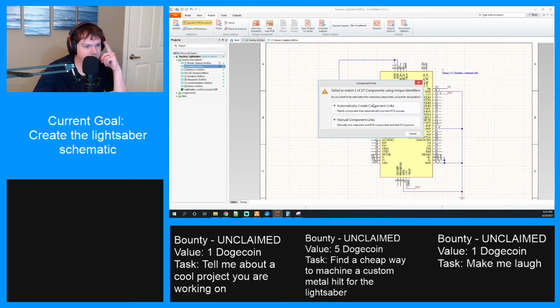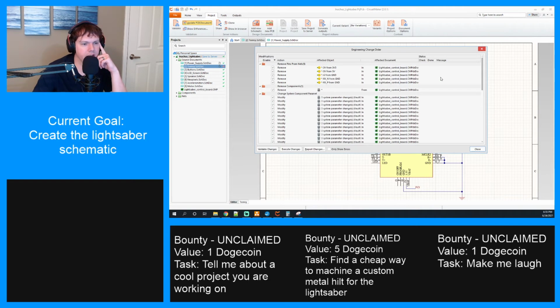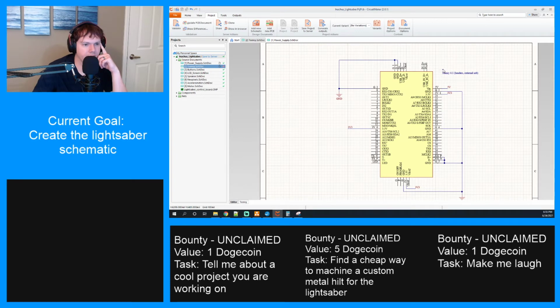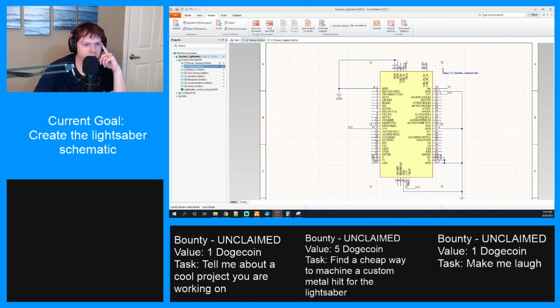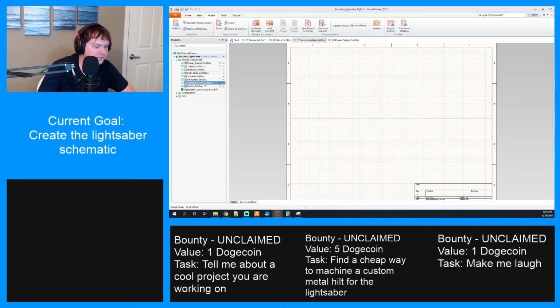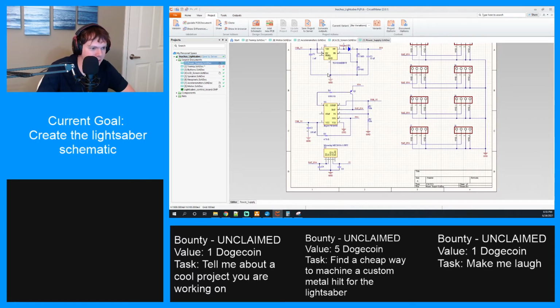Failed to match 2 of 27 components using unique identifiers. Oh, hold on. Close. We need to change some things. Hold on. U1, U2, U3. If I do U question mark, I think that'll fix it. No? Really? It's going to make me find the number? Somewhere in here I already named something. Oh, that's display. Okay, so supply 1, 2, 3.